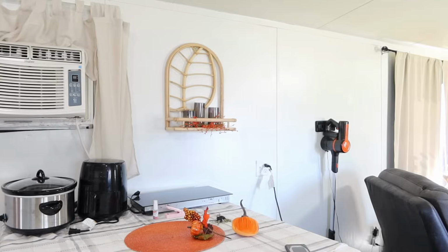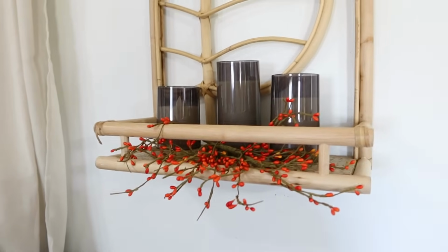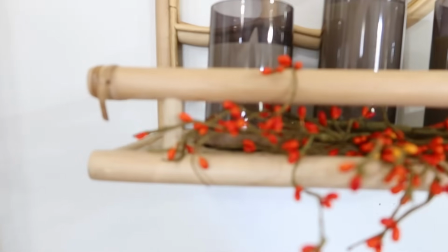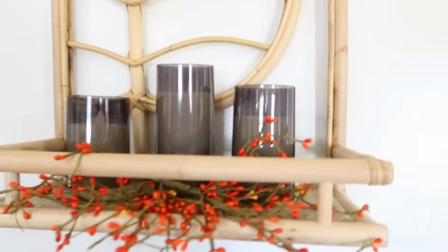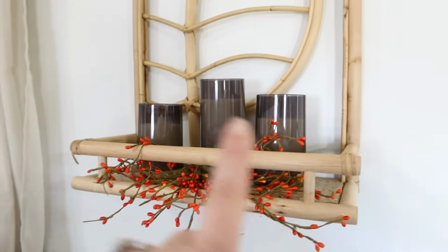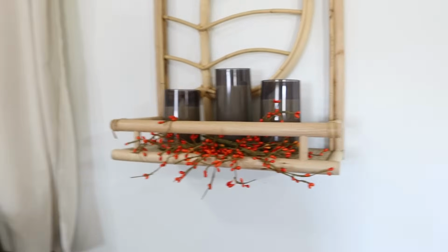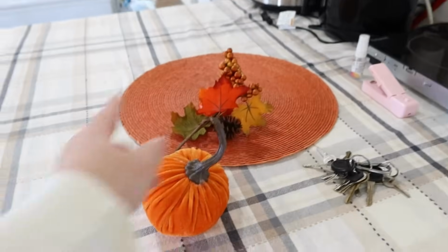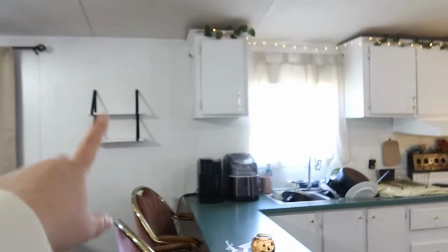make it the same. Okay, here it is. So cute. I put a little wooden coaster. You can barely see it underneath there, just to make it a little bit taller. It's still not as tall as the one on the other side, but it works. And I think that looks really nice. So now I'm gonna do something with this spot. And then the last spot will be right there.